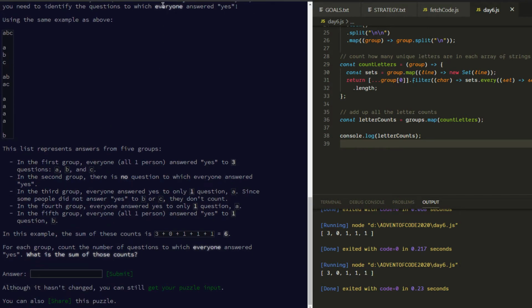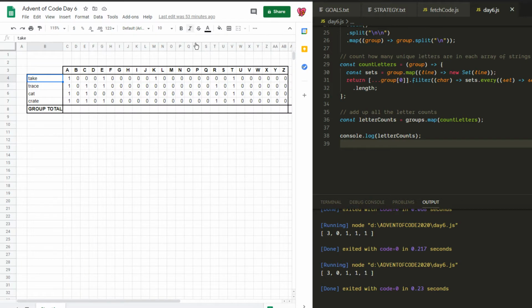So basically what I've done is I've prepared a little spreadsheet with just a quick example over here. Now, if you look at the Advent of Code subreddit, you'll find there are some people who use Microsoft Excel to solve the entire problem, which I think is impressive and unenviable. But anyway, that's not what we're going to do in this case. We're just using this to explain the example.